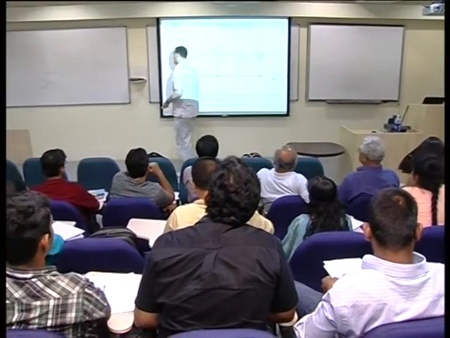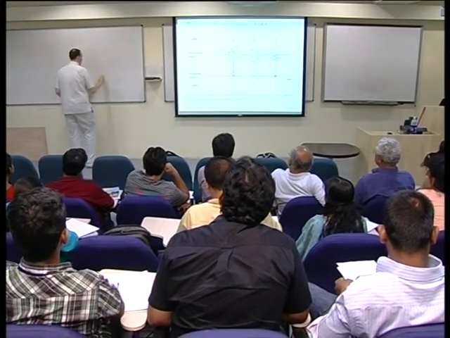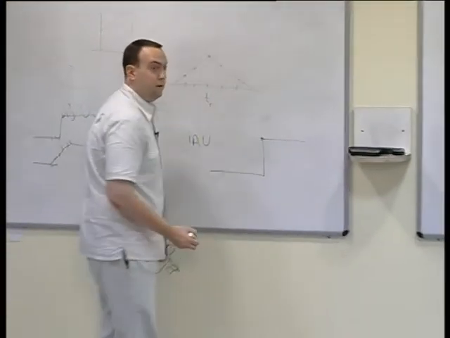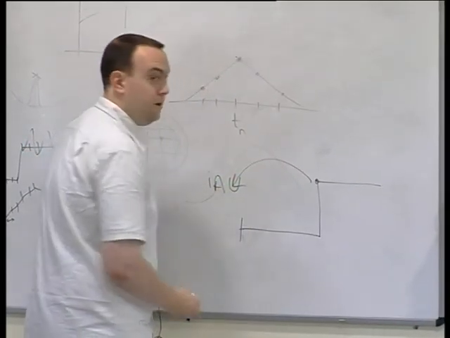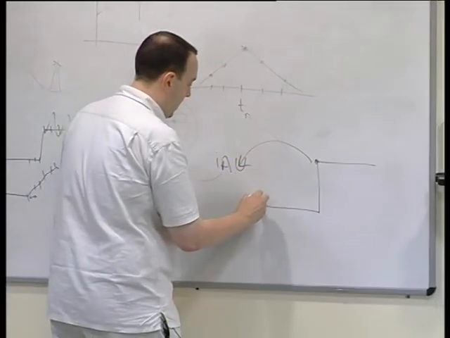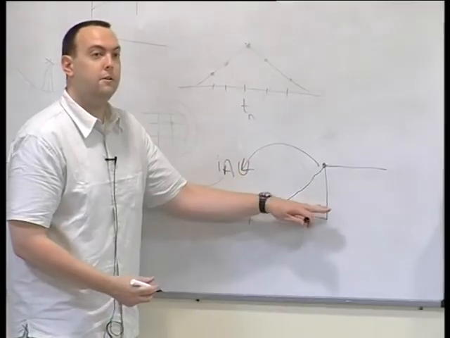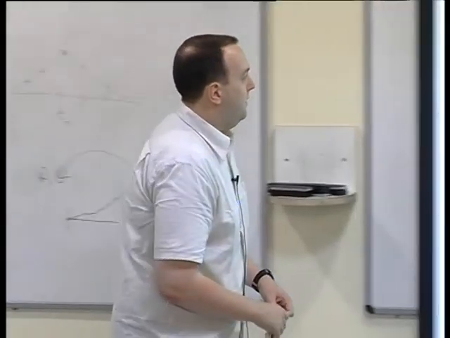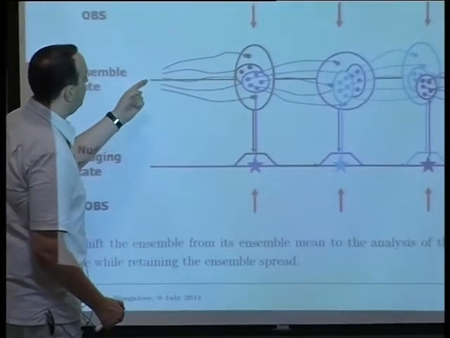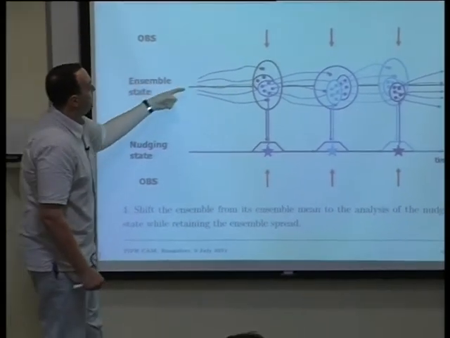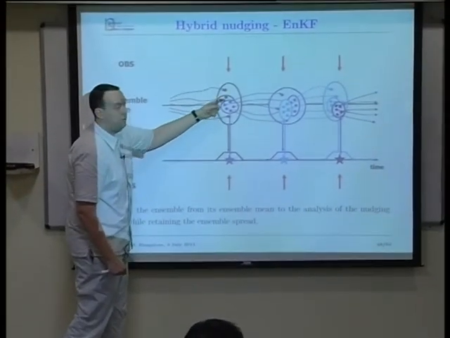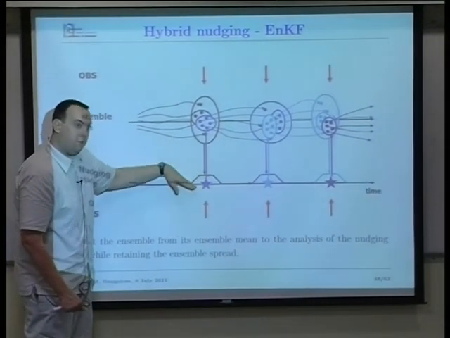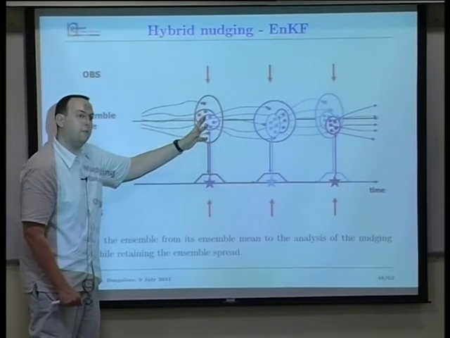The idea of this is almost the same as the incremental analysis update: once you have done your correction, you get back to the beginning and you try to add your correction smoothly in time to arrive there, but without any shock. So the idea is almost the same. If it's simply the Kalman filter, you compute the Kalman solution, you update the nudging state, and it's better to use the nudging state than the Kalman state.